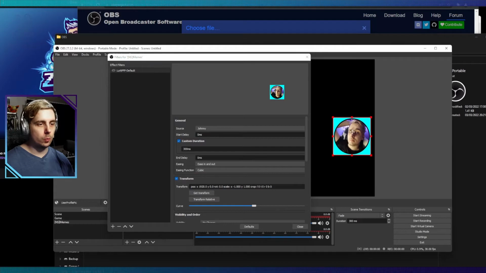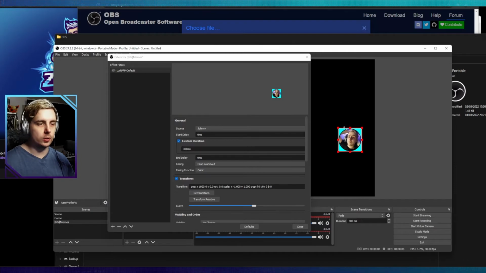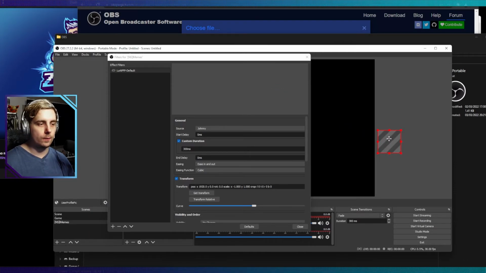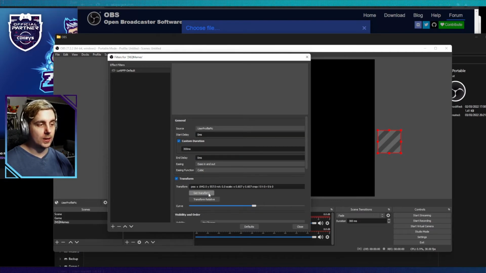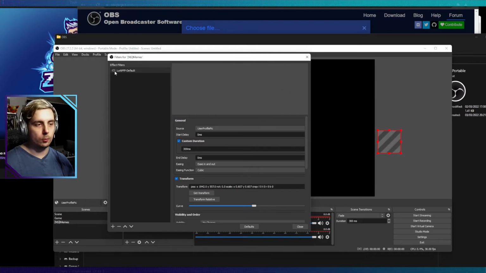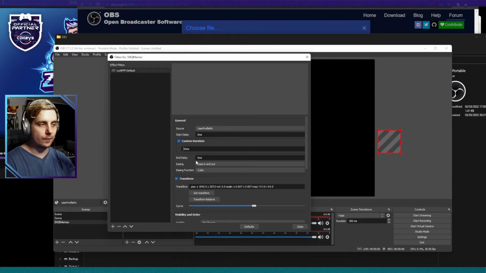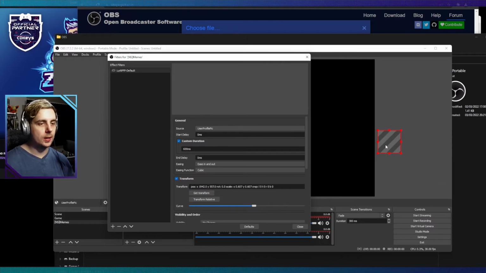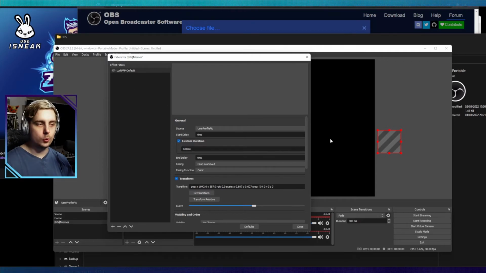And what we can do is actually move. I want to shorten it a little bit so that it's a little bit smaller, and then move it over here. Now, if I click on the source and then select user profile, it will get the transform for my profile pic. So if I move my picture there and then click on the eye icon, it will move right there. But I can also change the duration. By default, it's 300 milliseconds. So if I edit that and say 600, and then I move this anywhere and click on that, it will now move a lot slower.